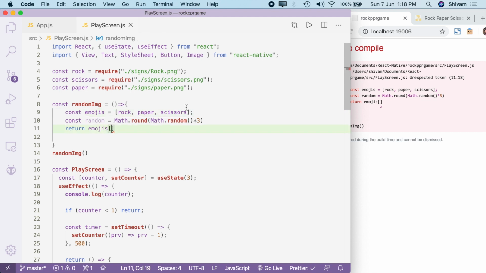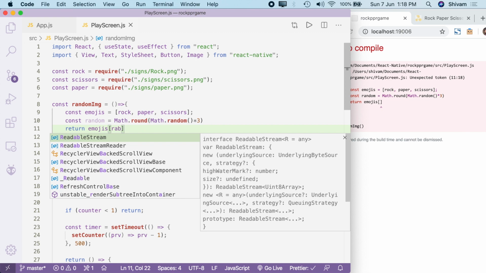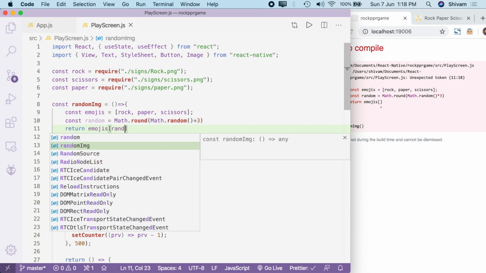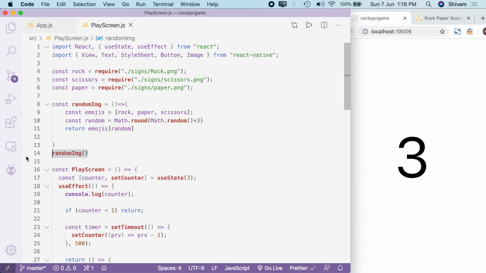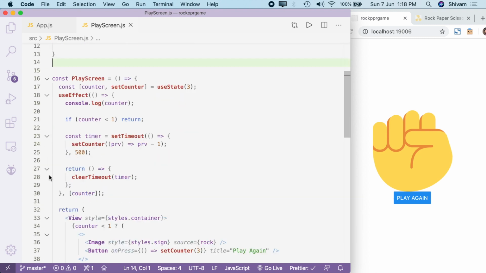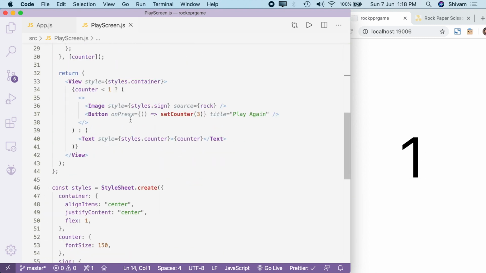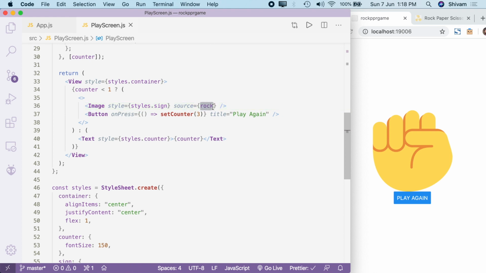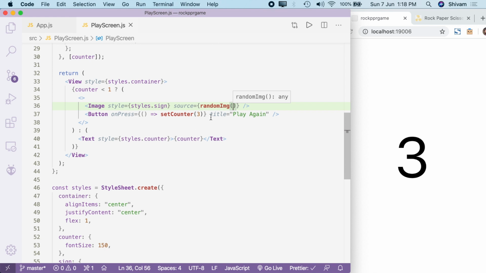We will put a random number here. That's it. And what we are going to do here in image, instead of just putting rock, is call a random image function with the curly braces.